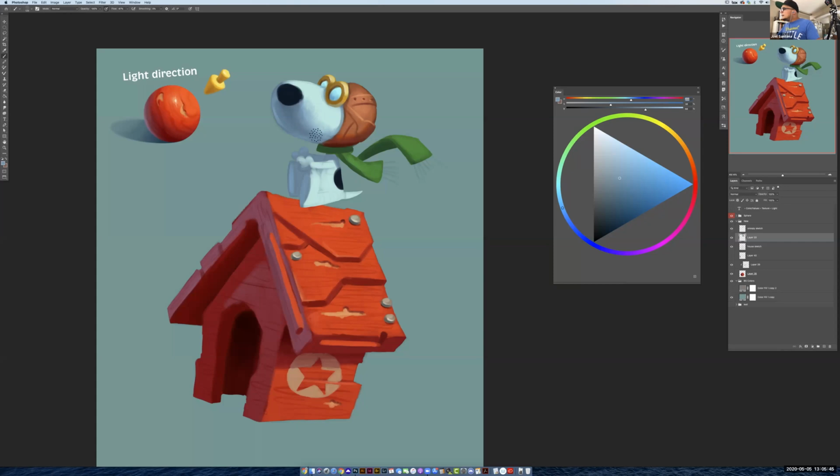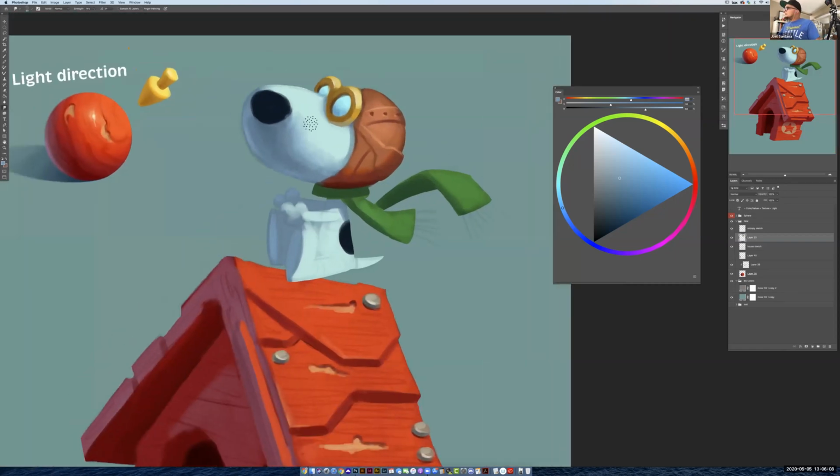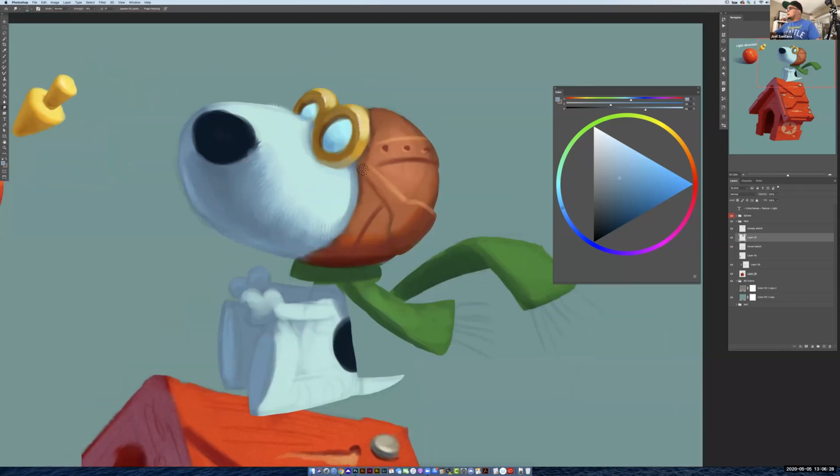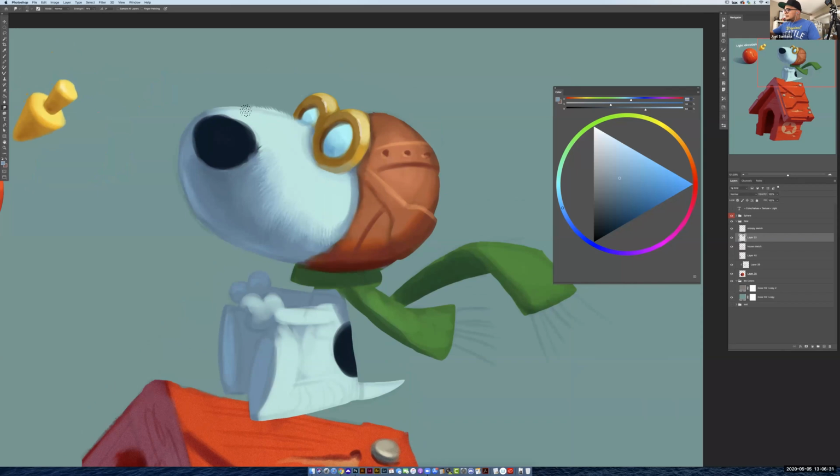Let's see if this works. Hopefully this will work. Oh, sorry, I'm using the brush, not the smudge. Okay, there you go. It's kind of hard to see, and you have to have a good foundation put down before you start doing all of this. But you start to do this kind of stuff and it gives you a really nice texture, and you do it on the edge here. I'm going to zoom in even more. If you do it on the edge, it really starts to look like fur.